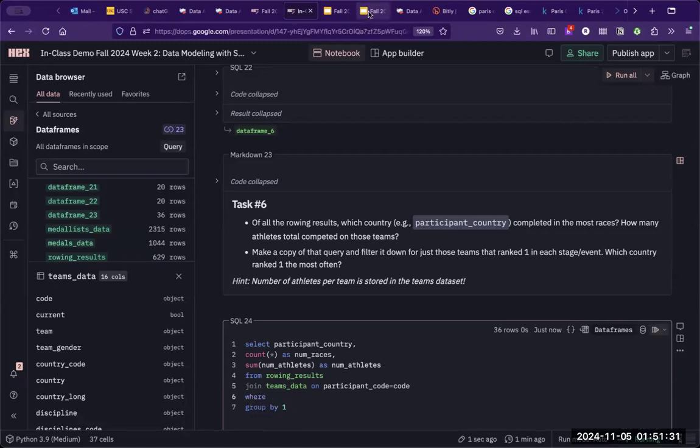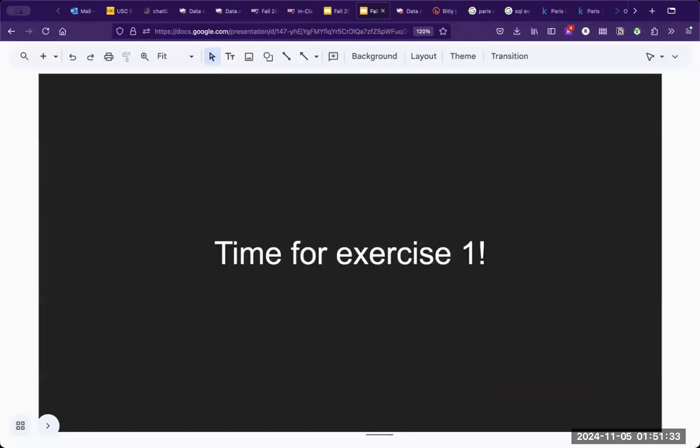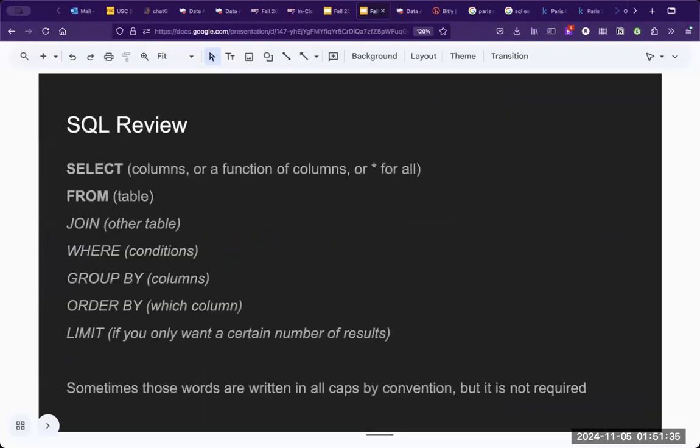Okay, so this little chart I gave you at the beginning, this thing that's sort of like when you can use different pieces of your query, this is also the order that they'll need to go in. So if you have a join, the where has to go after it. It's also the order. Okay.